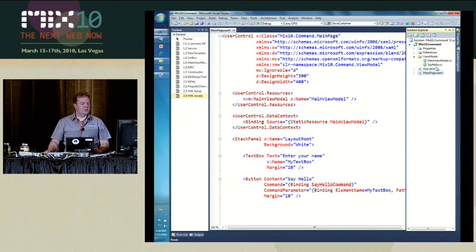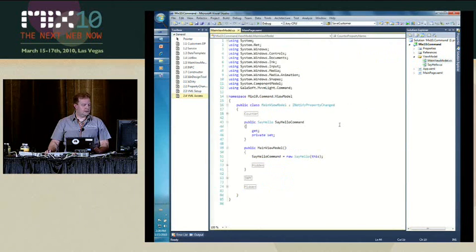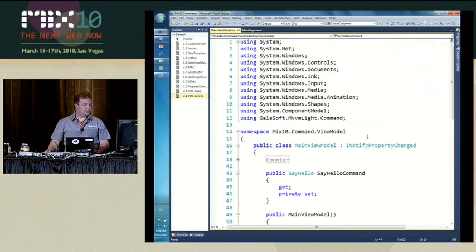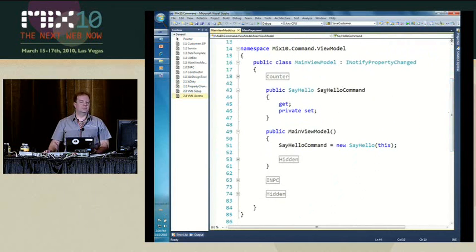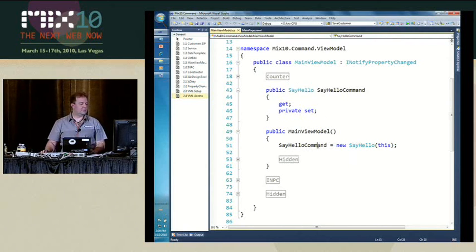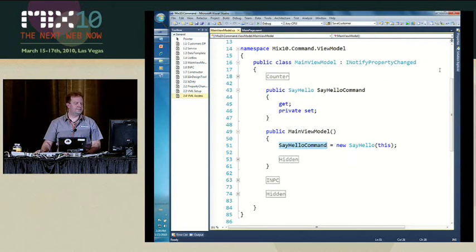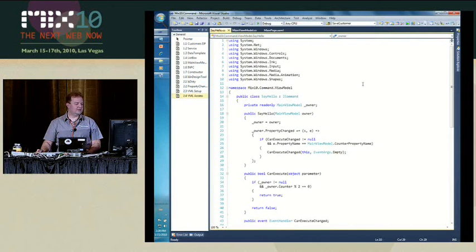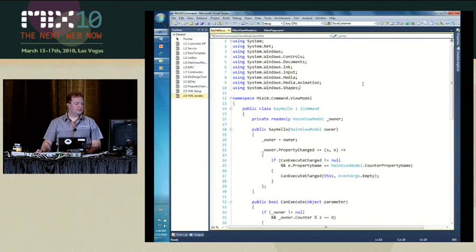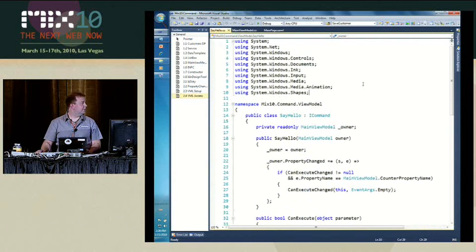Now, if I open my ViewModel folder, here I have this sayHelloCommand, which is declared as a property of type sayHello. We will see that class. And then I'm creating this command here. Now, I also have a separate class for my command. So here we start having a few troubles, because I have an additional class that I need to maintain.